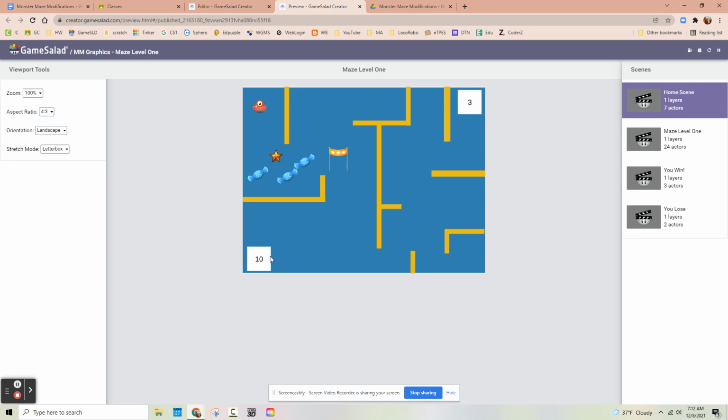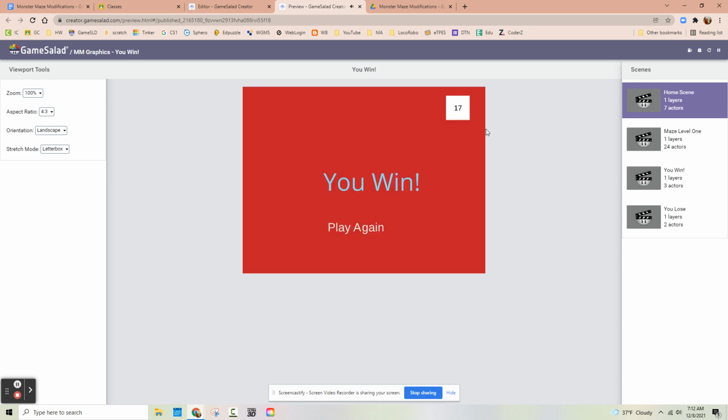So it's important. It's easy to add a timer, but you only want it to count when it should be counting. So I'm going to go ahead and finish this here, and then I want you to notice that when I go to the last scene, the timer was at 17 when I left the scene, and it's at 17 here and has stopped counting. So let's take a look at how you do that.